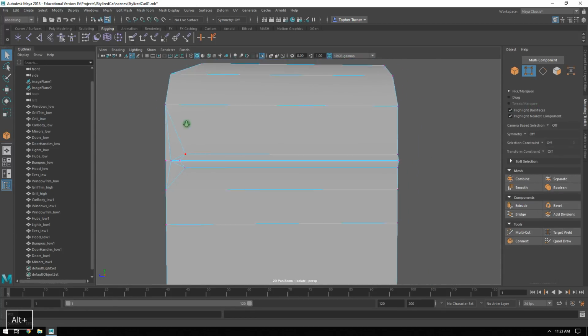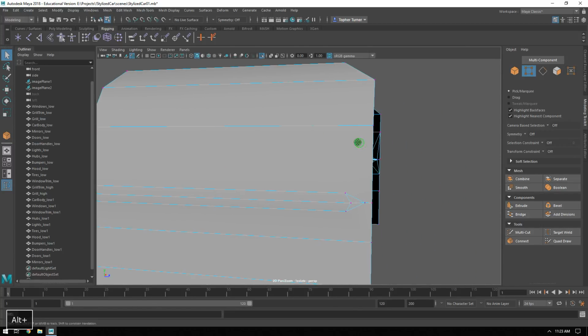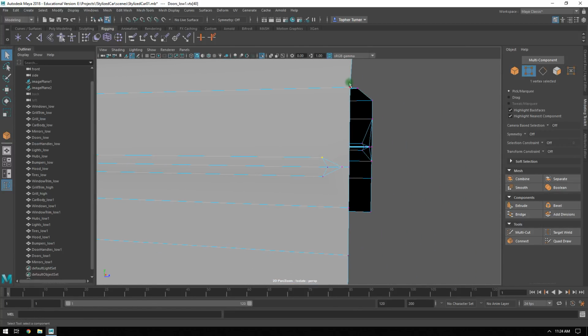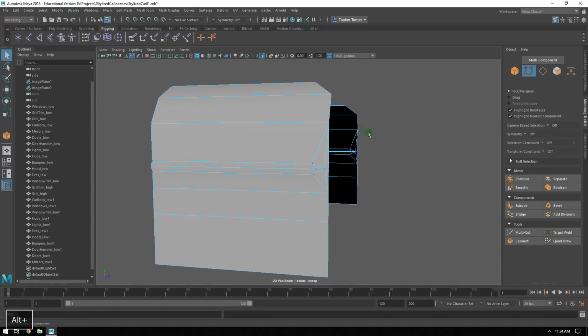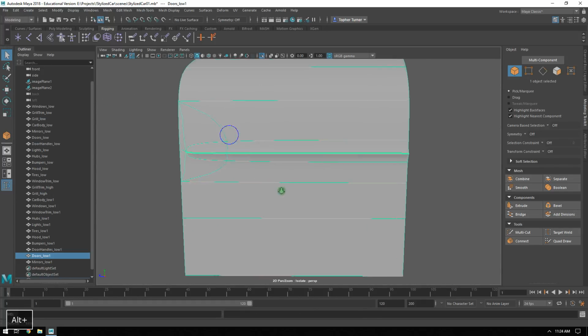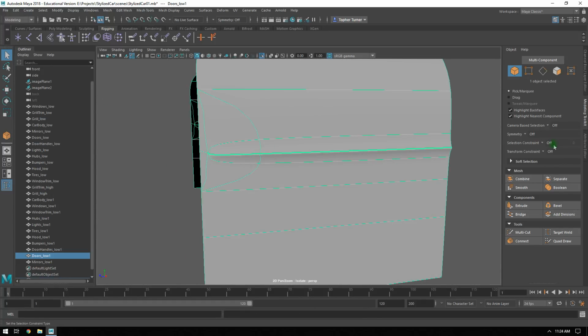This will help hold the volume of this shape together a little bit better. The same will need to be done down here. This will help hold the volume together a lot better.